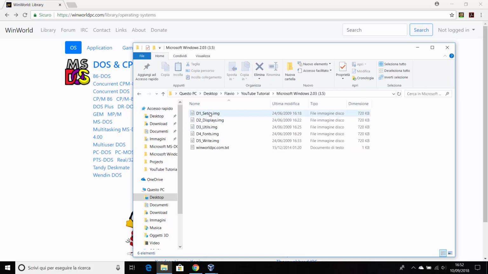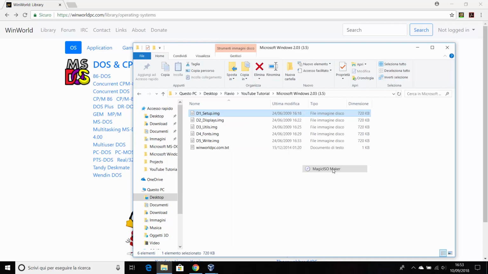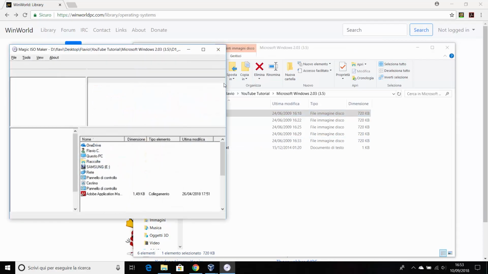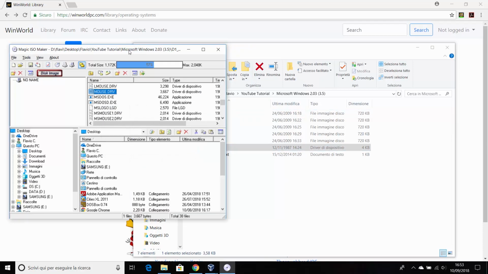So let's go to Windows 2, open the setup disk. I am going to use this program. Okay, select the mouse driver and extract it.